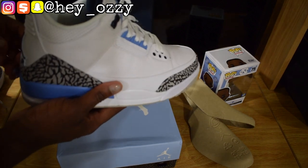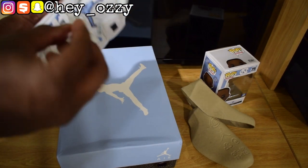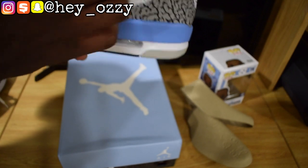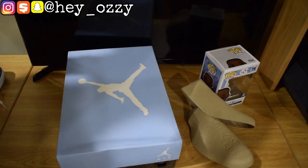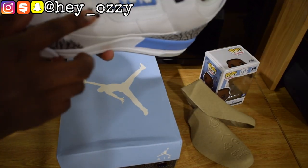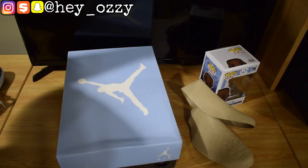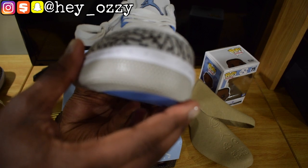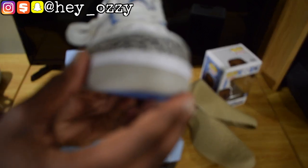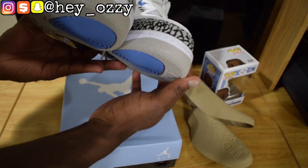Those player exclusives are really rare — you'd have to know someone to get those. The shoes are nice and simple, very clean — white shoelaces, white aglets. The top eyelets are not black, they're actually navy blue; it just looks black on camera. Looking closely, they're navy blue, just like the other eyelets. The elephant print is indeed black. Air Jordan 3s have 3D printed stars right here on the toe box on both pairs.